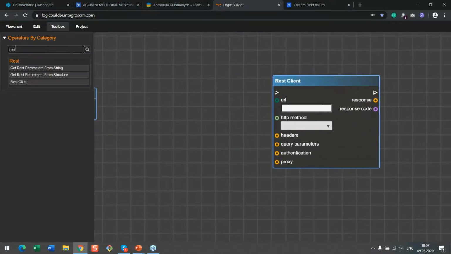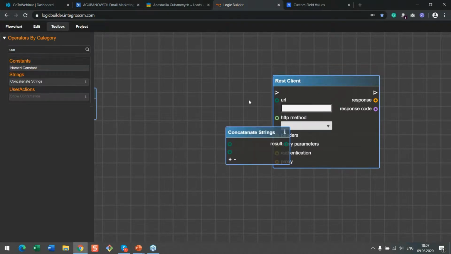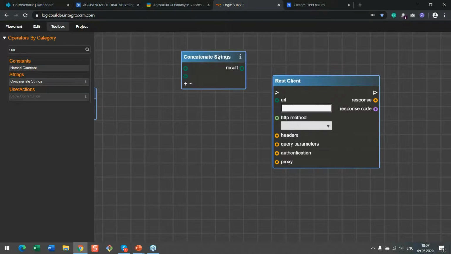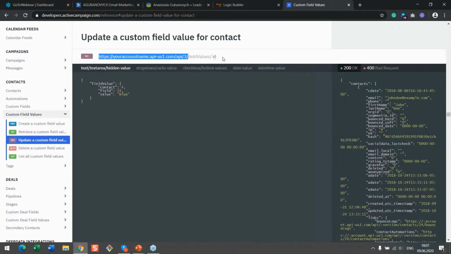So how are we going to create a URL? First of all, I'm going to use concatenate strings to combine the permanent part of the URL and the second one, which is what we are going to do, update a custom field.